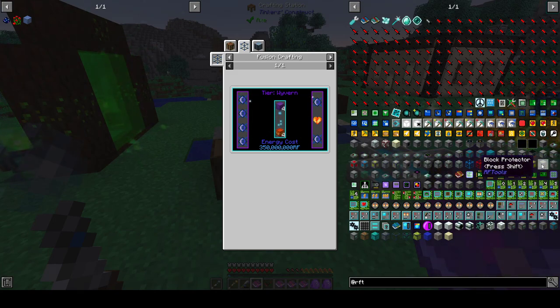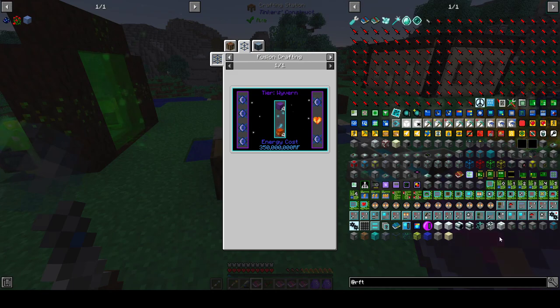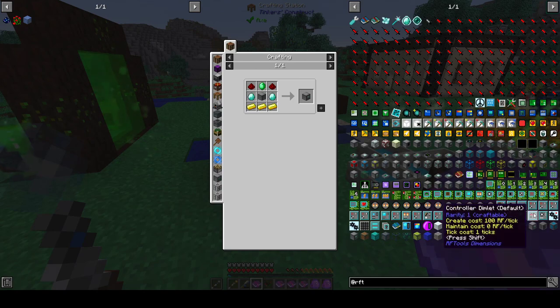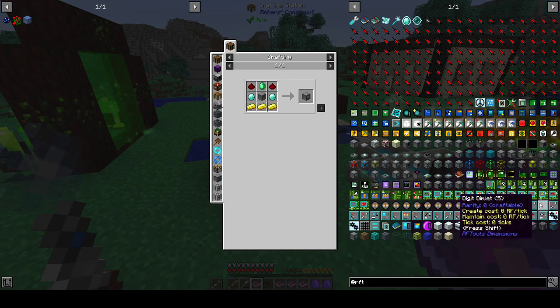Power cells, no. I mean, there's so many cool things in this mod, but... Oh, there we go. Dimension Builder, right? So you can use this to basically create a new dimension that you can go to. And then you can use the Dimension Editor to give it specific properties, one of which is... You can have it spawn monsters for you.